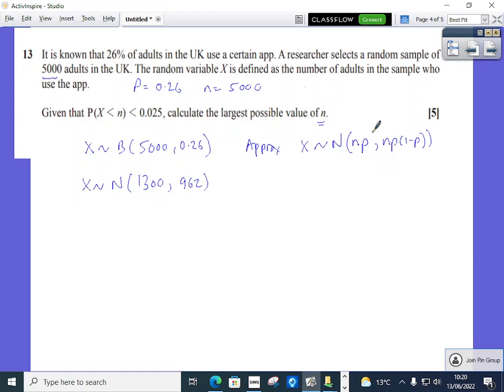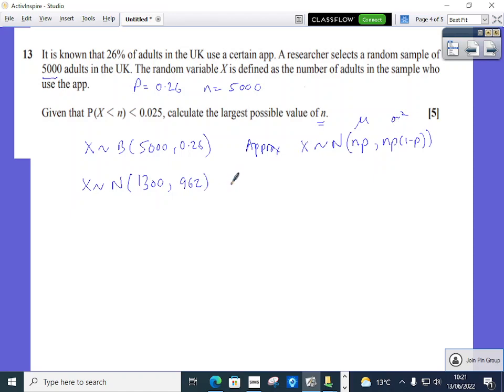Now always remember that this is the mu and this is sigma squared, so this is the variance. Just remember that when you put it in your calculator. I've seen kids do this all the time, so double check it. Did you square root this when you put it in the calculator? Okay, did you square root it? That's the question you should ask yourself.